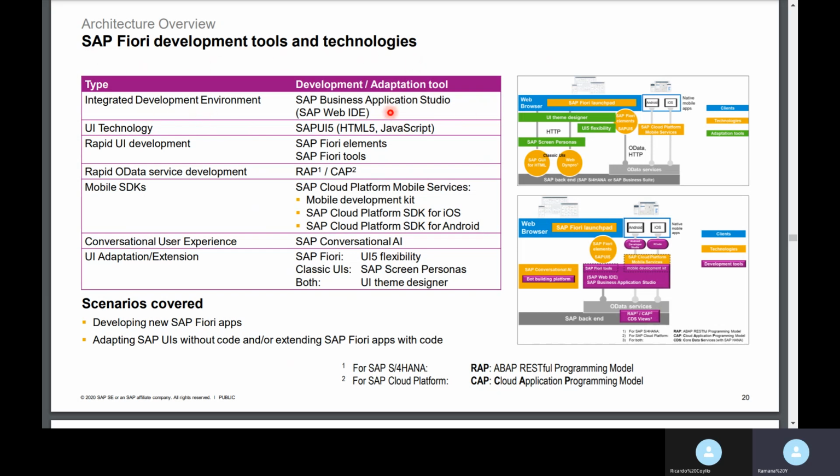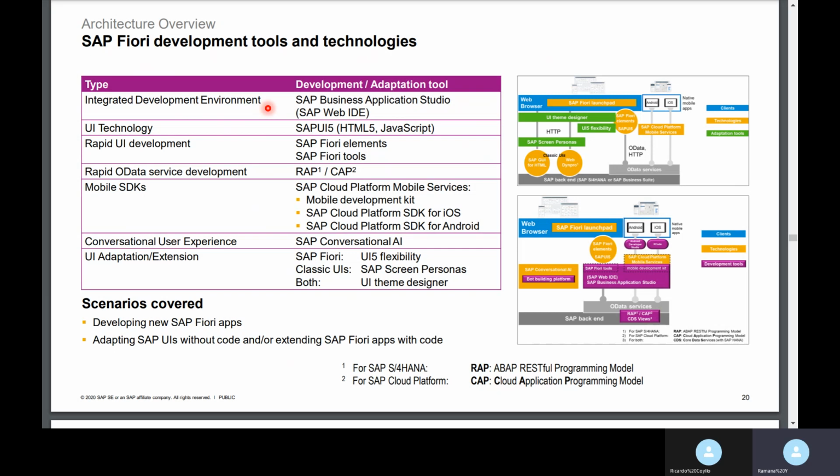So the IDE currently recommended is SAP Business Application Studio. Web IDE is also there, but the next version of Web IDE itself is Business Application Studio. So going forward, in the coming months, SAP will be promoting BAS as the default editor for building Fiori and other SAP applications. So we're going to stick with it. We have activated it and we have the CF connection established.